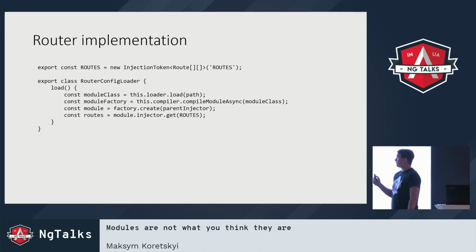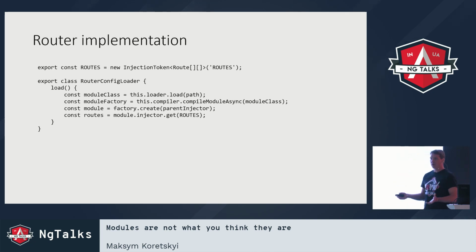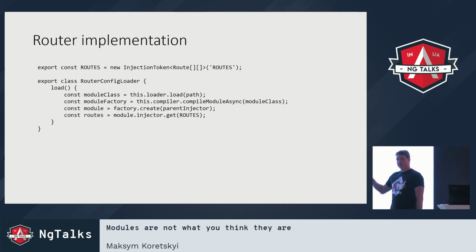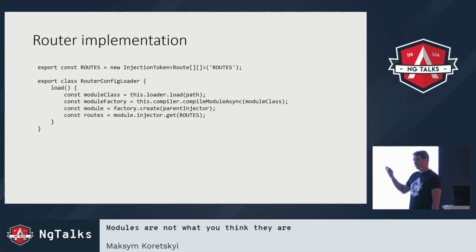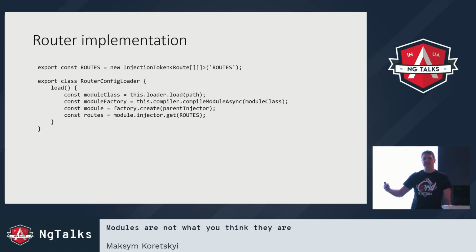Now, this gist demonstrates what the router does to lazy load a module and retrieve the routes from this module. I have removed all the relevant stuff and ended up with just 4 lines of code. And this is the essence of what the lazy loading means. If you understand these 4 lines and the concept behind these 4 lines, you will have known the internals of Angular modules.